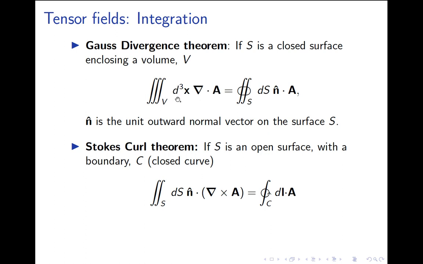I'm not sure how many of you are familiar with this notation, d3 of x vector. d3 of x vector means dx, dy, dz. This is something I have been using in my slides, perhaps without explaining it, and it merits an explanation. If you have not encountered this symbol before, right now I'm telling you that d3 of x vector is supposed to mean the volume element dx, dy, dz.